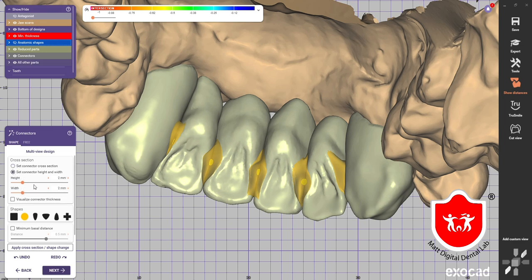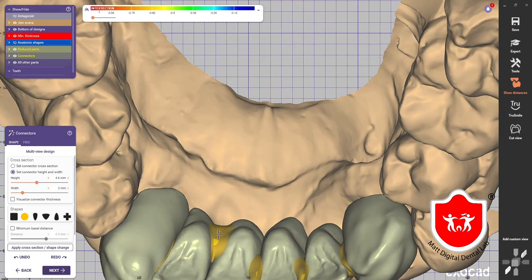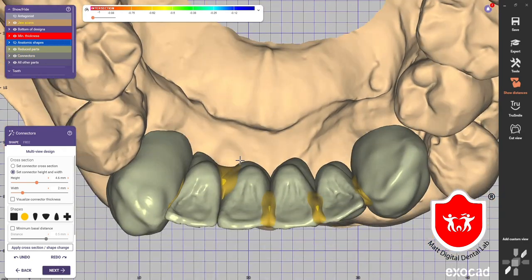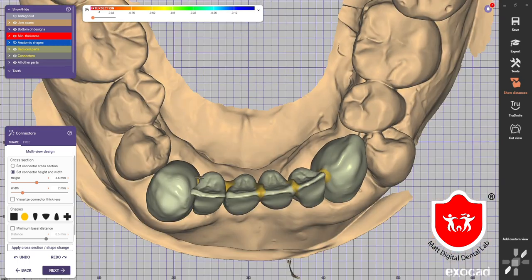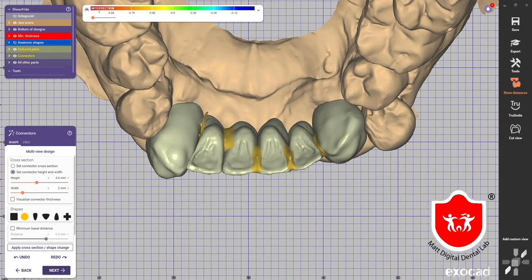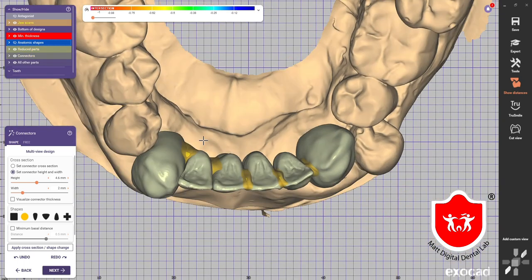So here you can adjust the height and width of the connectors. Since it's a zirconia bridge, we need strong connectors to be added. Actually, that will determine the strength of the bridge.